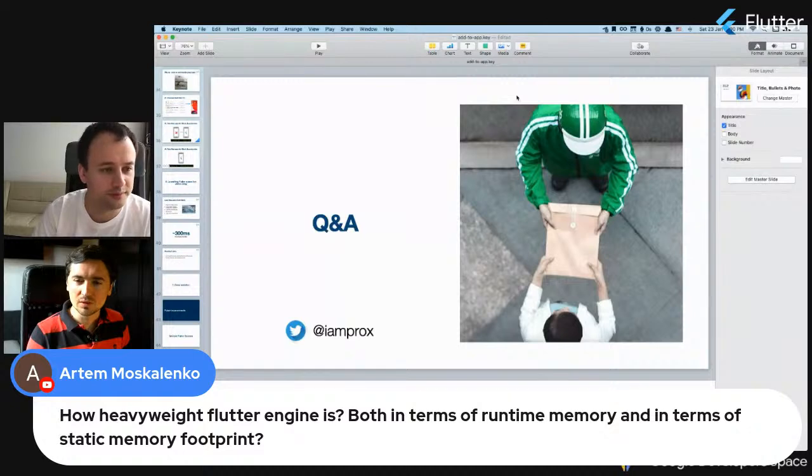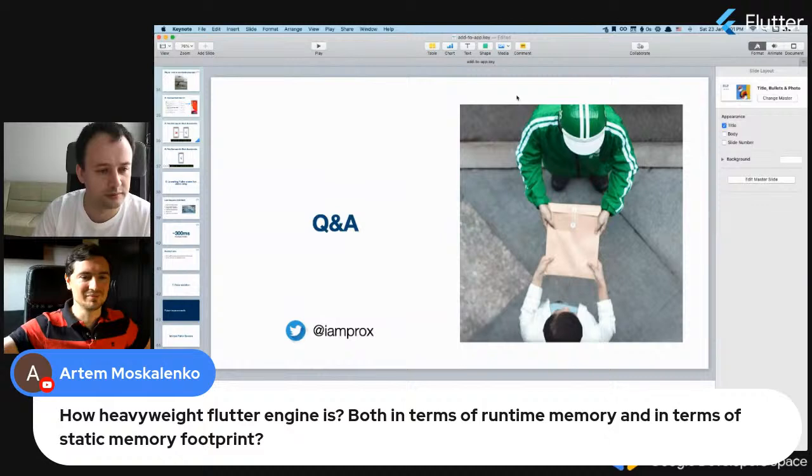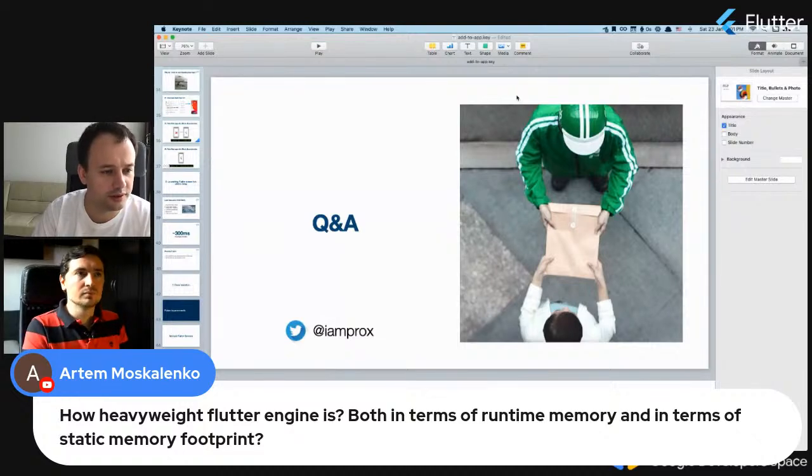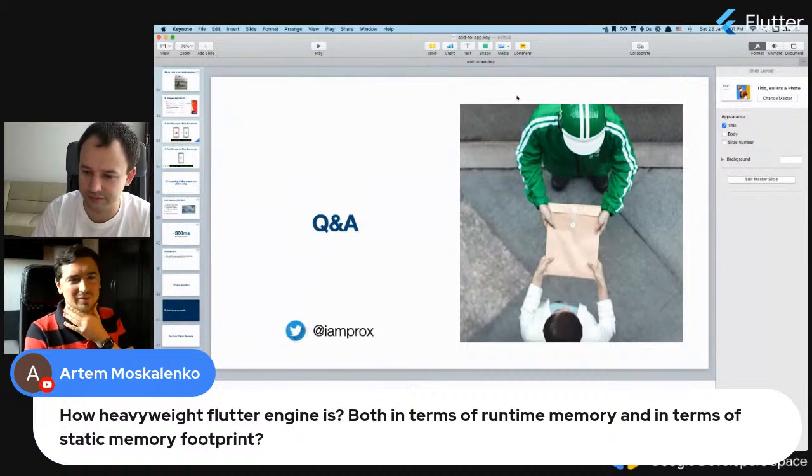As I said, there is a toll when you start the Flutter engine, around 300 milliseconds. In terms of memory footprint, I don't have the exact number in mind right now, but I think it's around 15 megabytes for a single instance of the Flutter engine. So if you create multiple instances, it will consume a lot of memory. What about application size? I think an empty Flutter app takes 4 megabytes for Android and 10 megabytes for iOS, if I'm not mistaken.